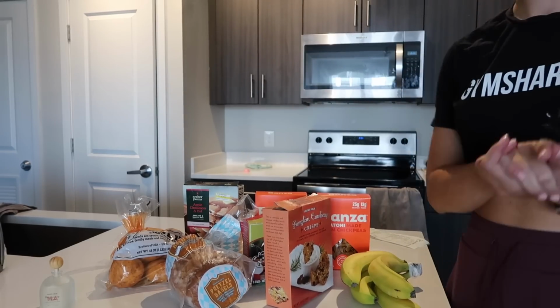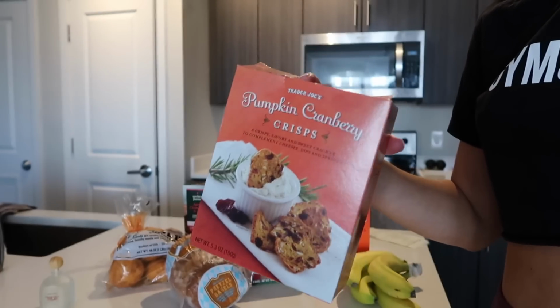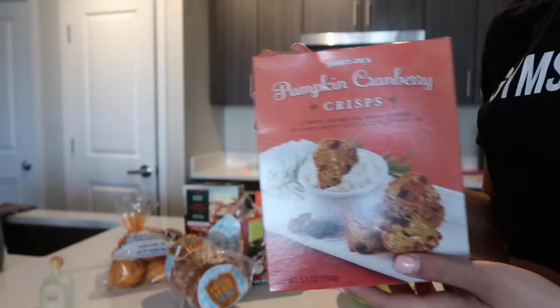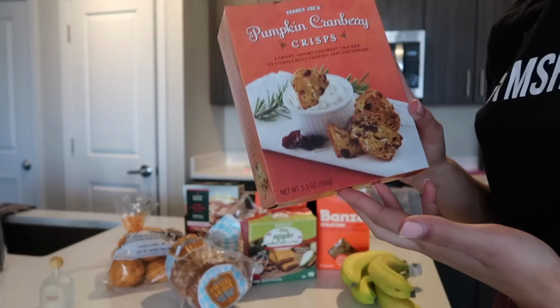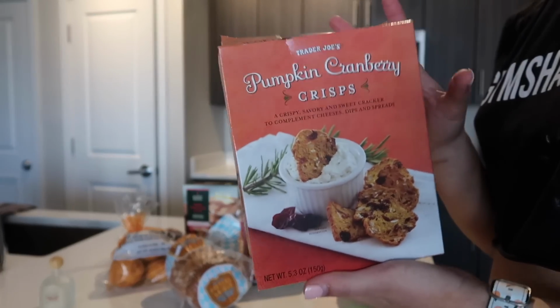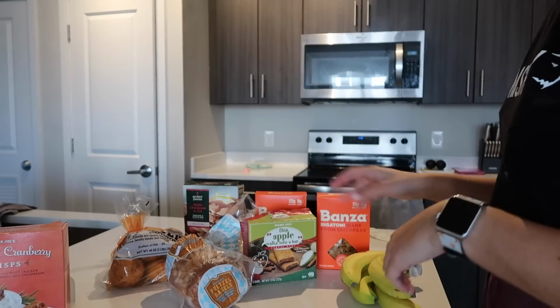Okay, to wrap it up, here are the rest of the things I got. These are from Trader Joe's. Honestly, I wish I didn't buy these, but it was just like an impulse grab. I kind of need to get some like cheese, or honestly, these would be really good in like cream cheese frosting, but I don't really like frosting, nor am I gonna go out of my way to buy frosting and keep it in my pantry, but these are okay. I wouldn't buy them again. They're just not as sweet as I was hoping. Like I said, you need something to dip them in for them to be like good, but there's that.